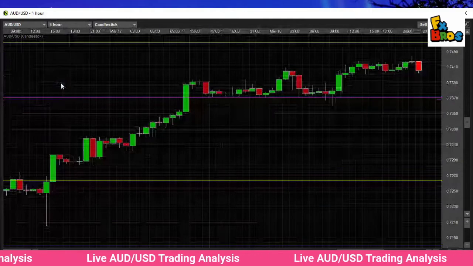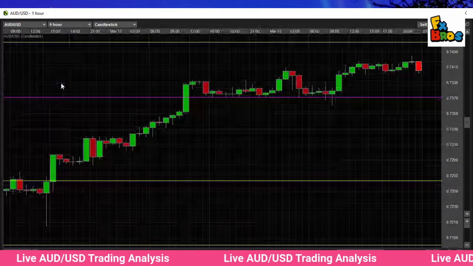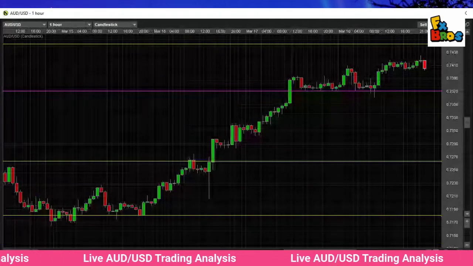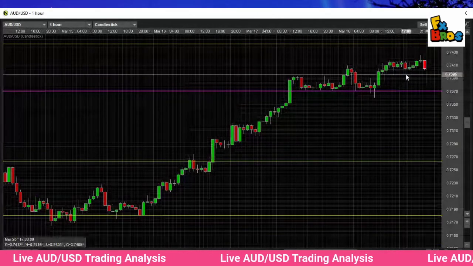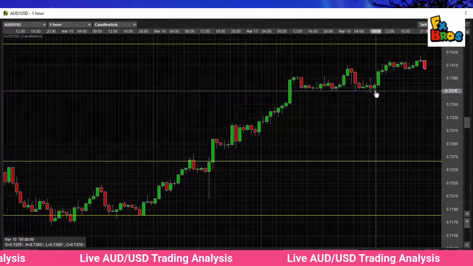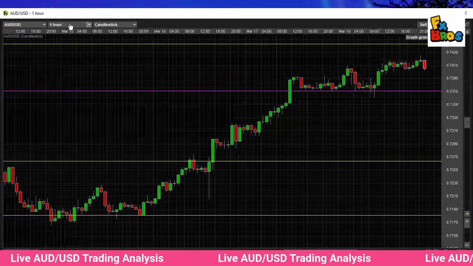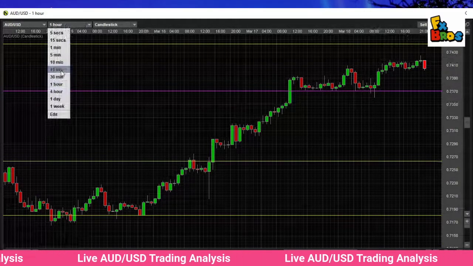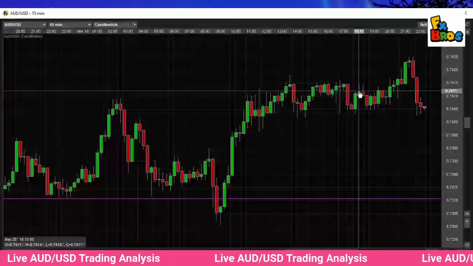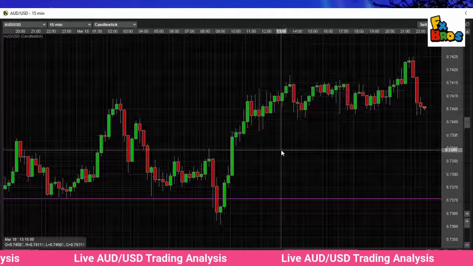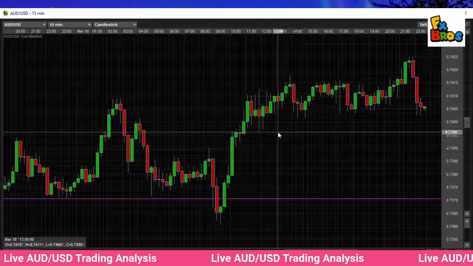And this is the 1 hour. So like I said, I felt like market's gonna trade back down, probably into this area, or even down to these lows. But what I want to see is on the 15 minute if it's gonna break this low. It could come all the way down here, but that low, I'm gonna mark it red.